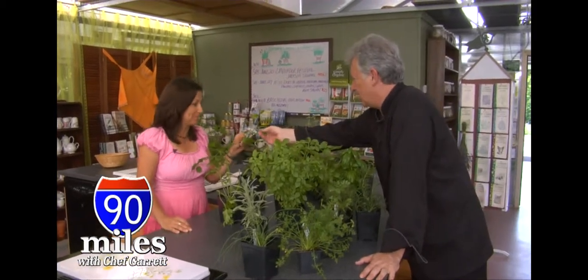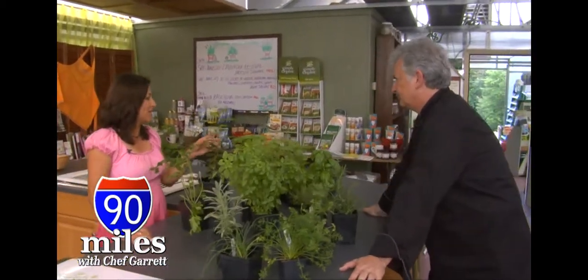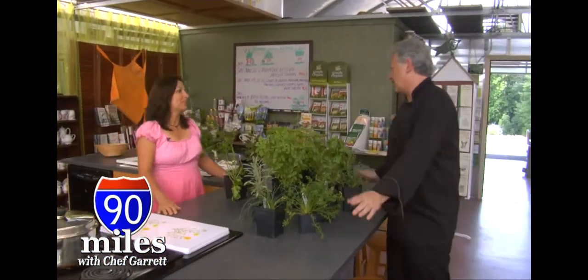Just feeling the leaf, you can tell why it needs to be simmered for so long, because it's so thick, and I bet those oils are slow to come out. It really is. We had bay creme brulee one time from a chef. Oh, it's fantastic. Well, that's one of the oldest cooking herbs there is. Every recipe you'll see, no matter how old, has bay leaf.